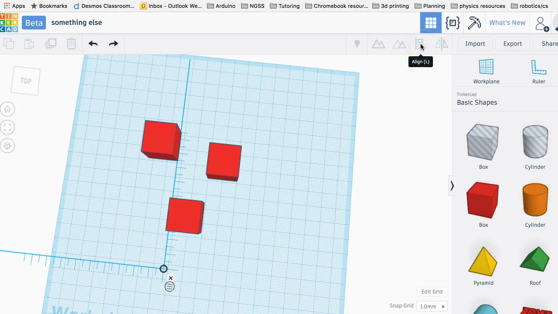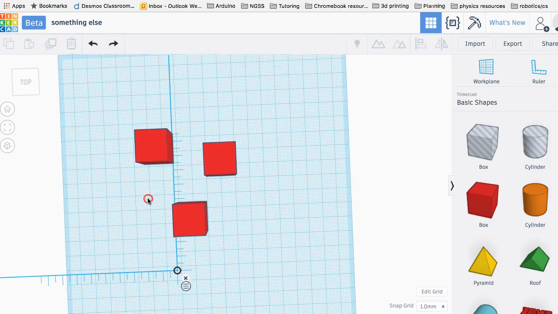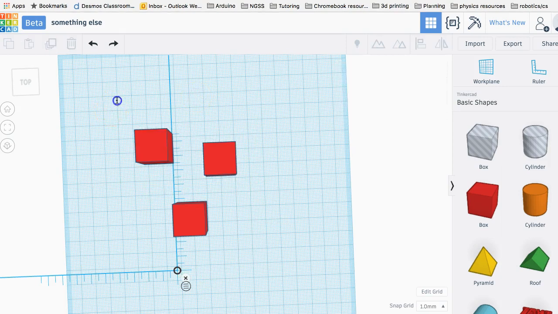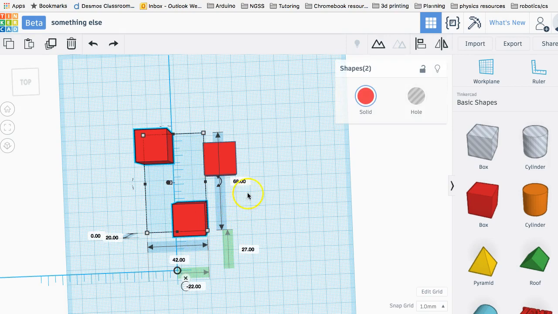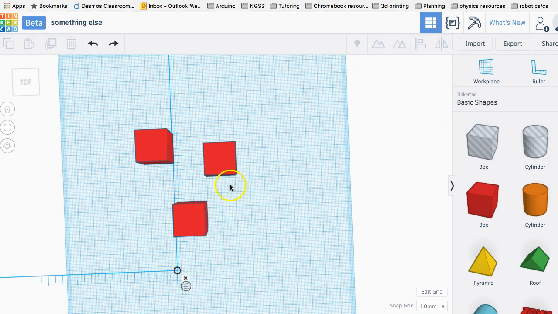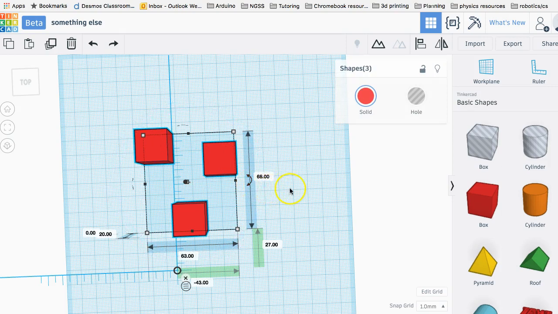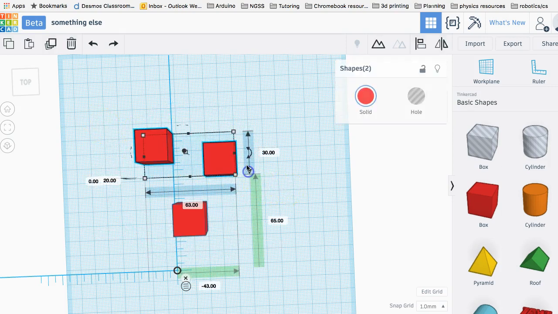Now, right now it's in gray, and the only way I can select it is if I have more than one shape selected. The way I can select multiple shapes is either to click outside of a shape and drag this box to whatever I want selected. If I want to deselect, I can click out. I can do the same thing here to select those two. Or I can hold down the Shift key. If you're holding down the Shift key, you can click as many shapes as you want to select them. Once you have selected two shapes, you can choose the Align tool.